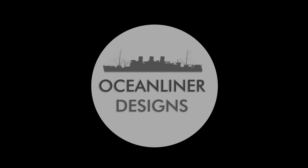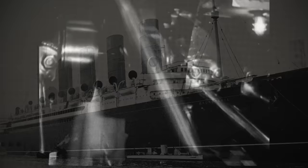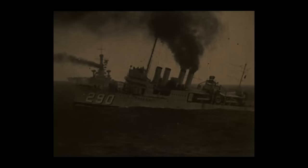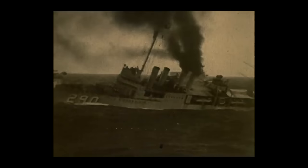This epic story has its start in the time just after the First World War. As always, wartime had been a proving ground for new technologies. Before the war, many passenger ships had been built with triple expansion steam engines — towering pistons driven by steam, but mechanically complex and only capable of moderate speeds. The turbine had been introduced and adopted by many shipping companies before the war as a replacement. It was immensely powerful, relatively compact, and could achieve enormous speeds. Battleships, cruisers and destroyers had travelled great distances at high speeds powered by turbines.